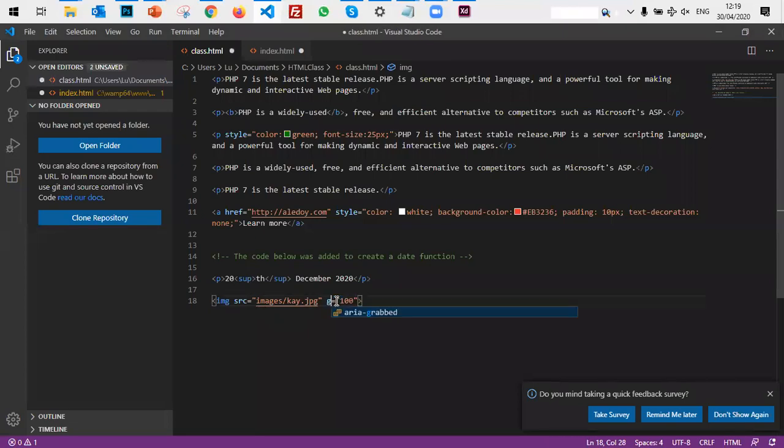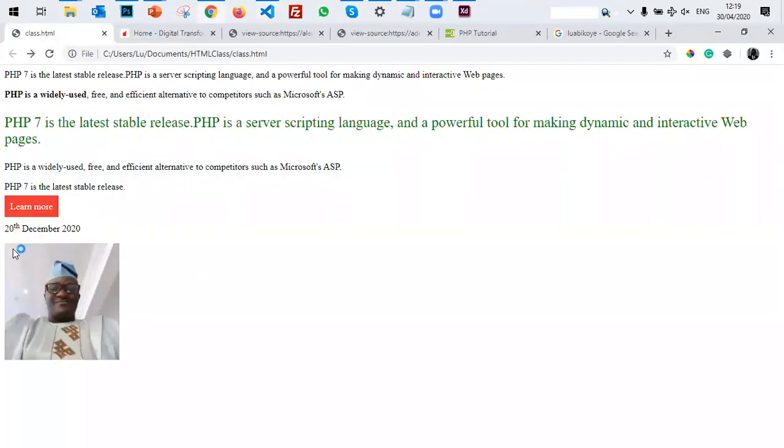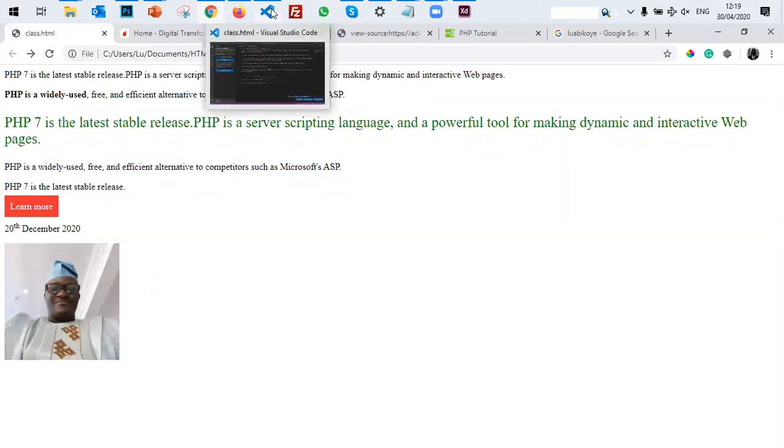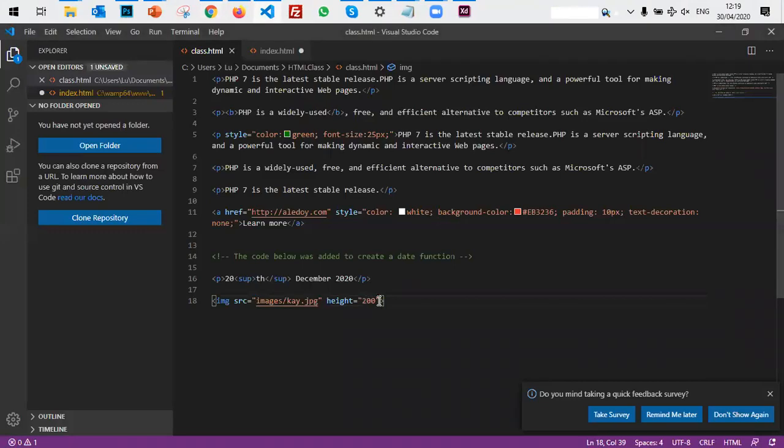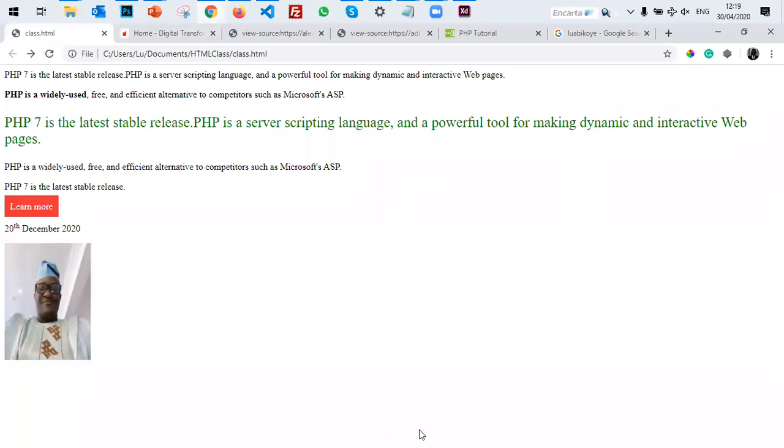If I wanted the height to be 200, and I refresh, the height becomes 200 and the width resizes proportionally with the height. This is the ideal way to resize images using HTML. But if I'm very certain about the space I want to use, and I don't want it to exceed a box of 150 by 200, it means that the image will probably get squashed a bit, but it takes that size area that you've defined for it, meaning the height should be 200 and the width should be 150.